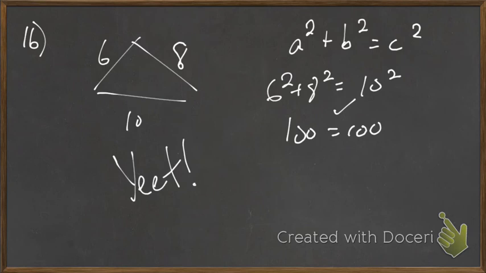Later in life, you can use that information to decide if it's an acute or obtuse triangle, but we're not going to worry about that. So this is a right triangle. So if you want to, Lukian, go write it in if you want to feel good about yourself. Cool. That's it. Really, it's plugging in two of the three sides and using algebra to figure out the side that's missing. That's it. All right, get after it.